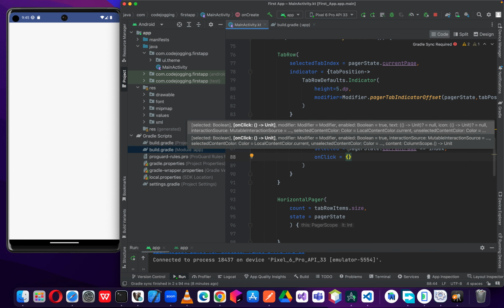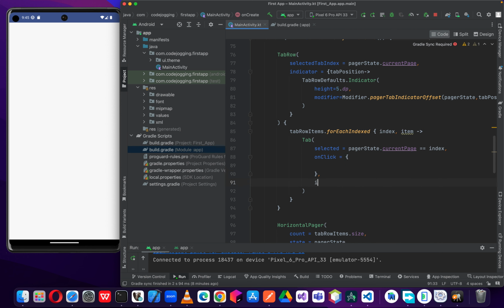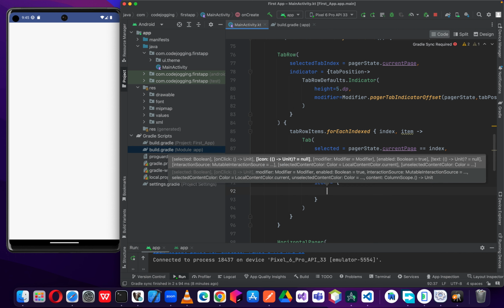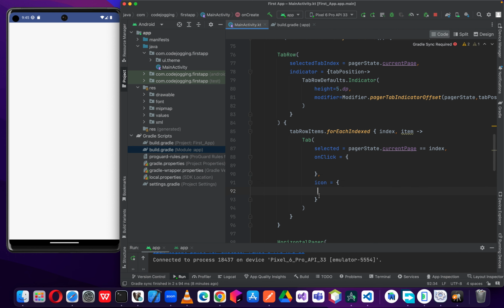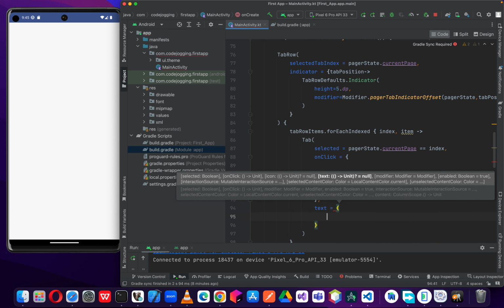Okay, if this one is clicked, if the tab is selected, what action do we want to perform? Okay, and then you have to add icons, which is a callback, and then we can add a text which is a callback too.